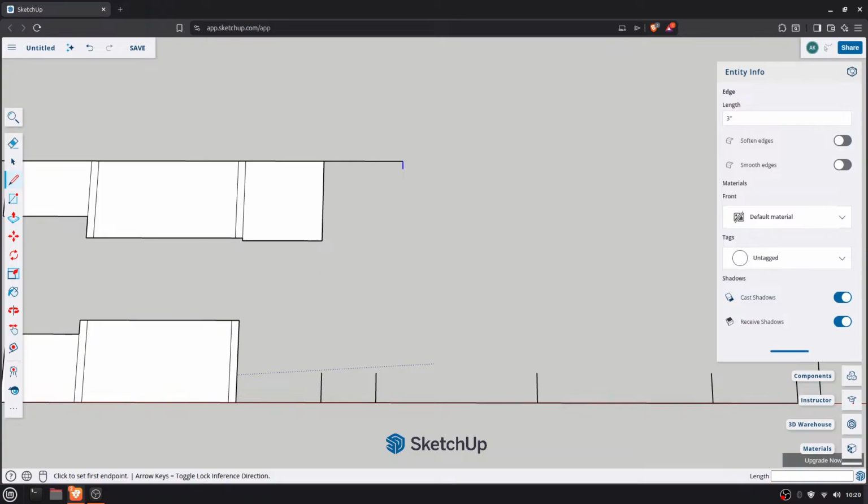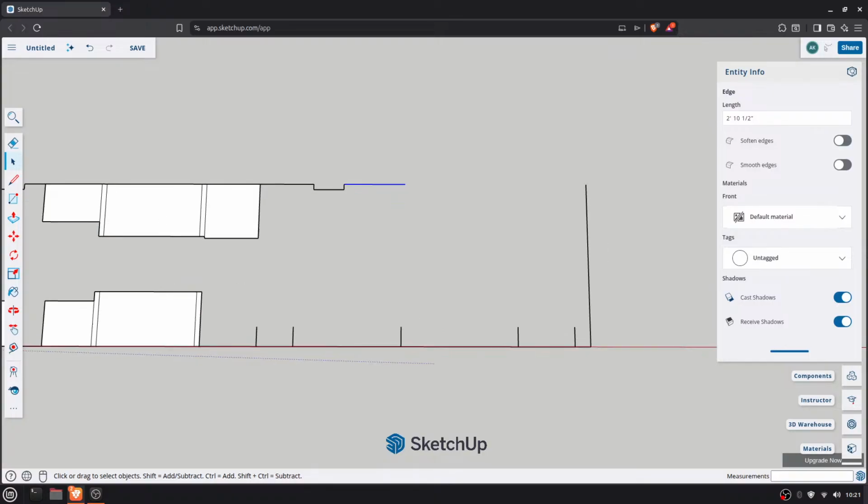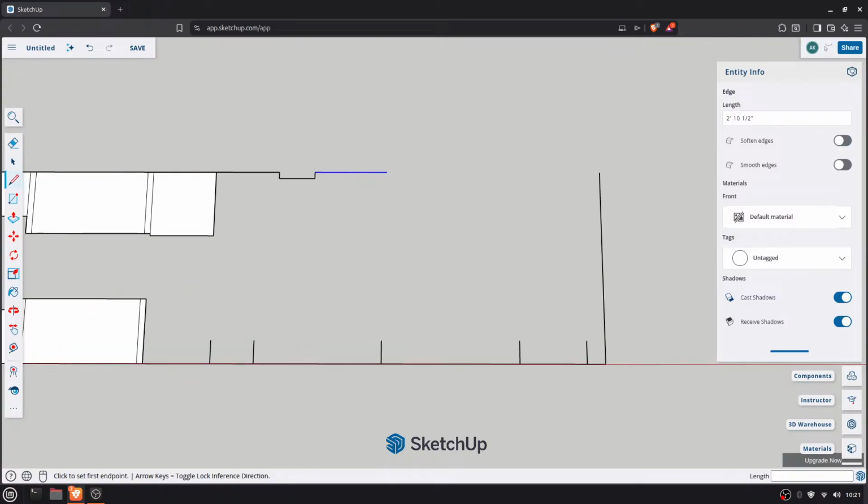No, that's not right. 17-inch wide window. There we go. Another window. And then another counter. 34 and a half inches. There we go. And then the rest will be an entertainment area.